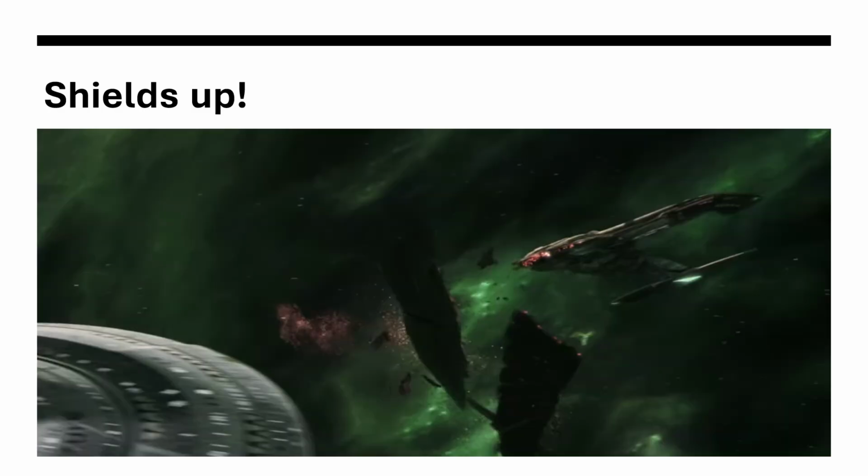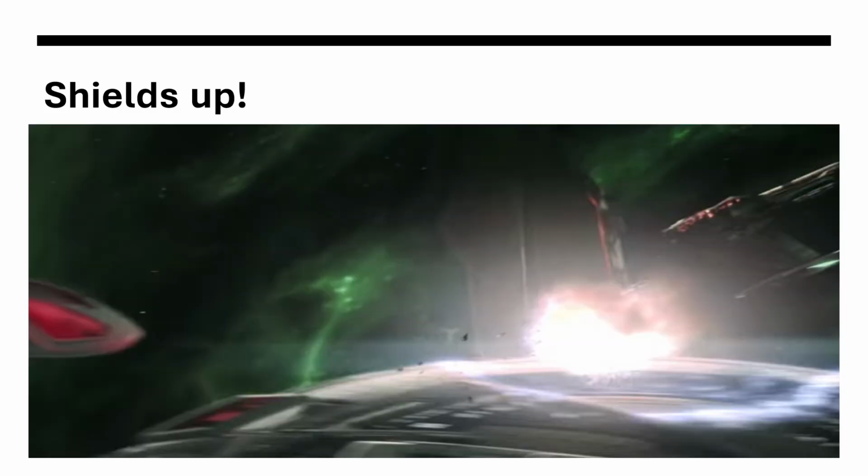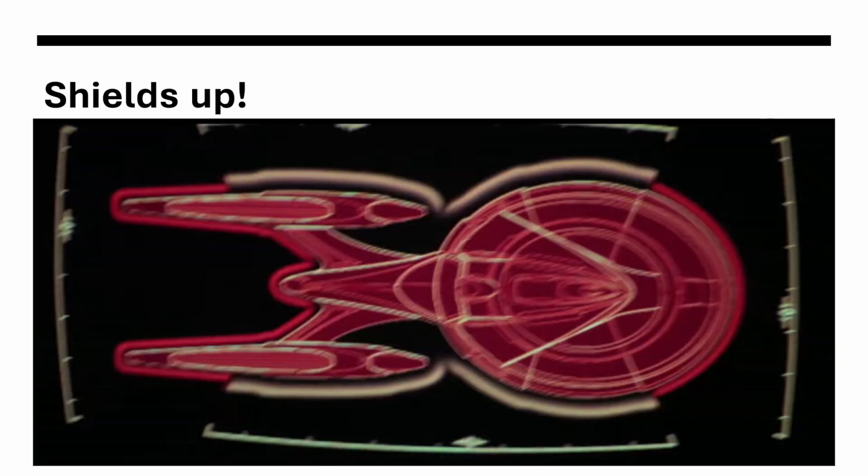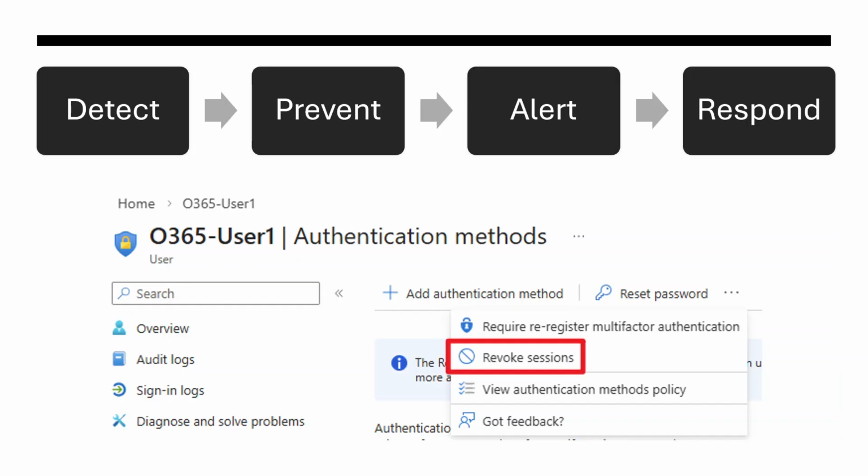So, first Star Trek reference. Shields up! Red alert. Name the movie. Come on, someone. Nemesis! Oh, I love this bit. This is just amazing, right? This giant chunk of a Romulan warbird is about to hit the Enterprise and like, bam, this massive release of energy. It is amazing. Can you imagine how many gigajoules of energy that must have been? And you know what? The shields are like, yeah, fine, 10%. We're now at 10% shields. Those of you who are really smart will have realized that Riker, before this actually impacted, ordered extra power to the front shields. So we need some shields up, right? Let's get some energy into the system. Let's go and defend ourselves.